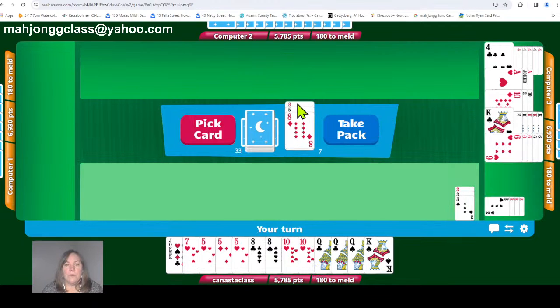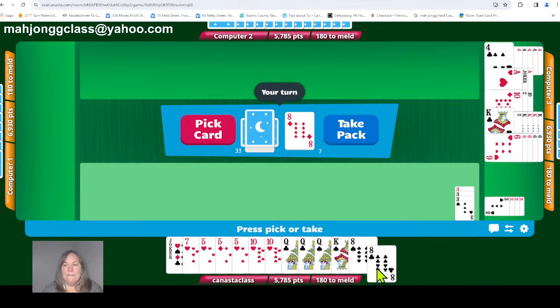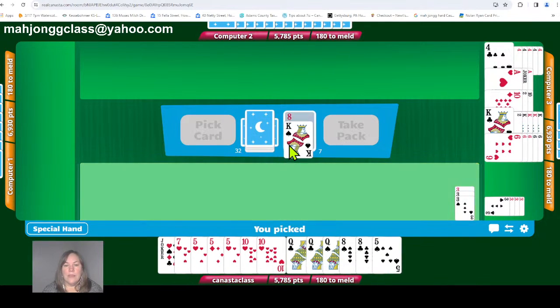My opponent just put out an 8, so I can get rid of an 8 to be safe. My partner threw out a 5. They have kings in 6th position. I'm going to throw out a king. I'm sorry, I didn't pick a card yet. Throw out a king.